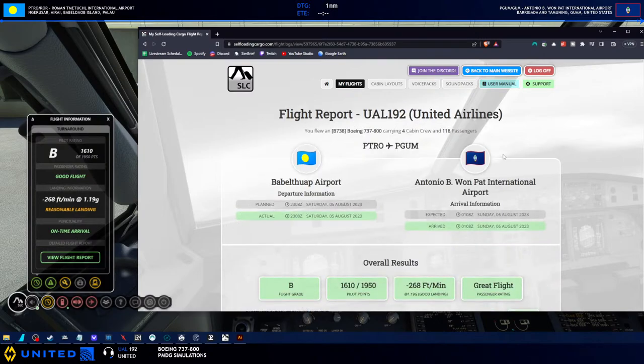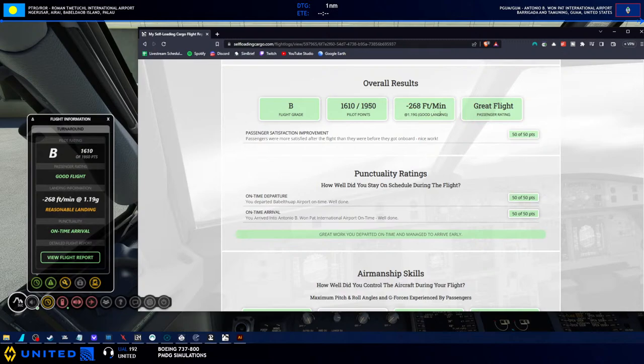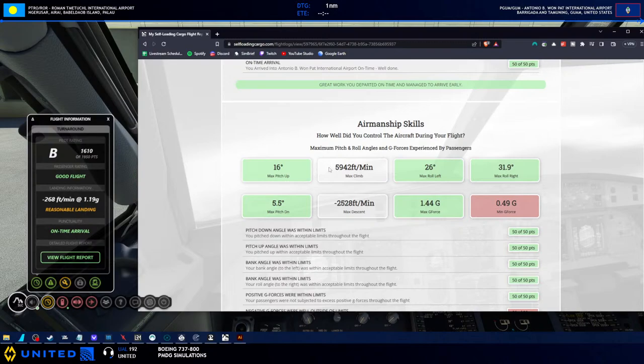United 192, and I don't know where these times come from. It always ends up being like times there, but you can see all these are green. That means good. We got a great flight for the passenger rating, 50 out of 50. Passenger satisfaction, on time departure, arrival. Yeah, max climb, get a little bit of ding. Max descent, a little bit not green there, and then we have the minimum G force.